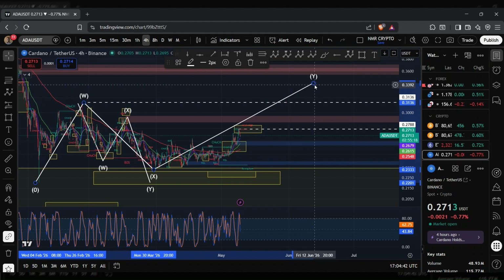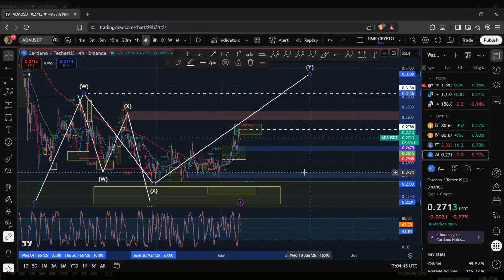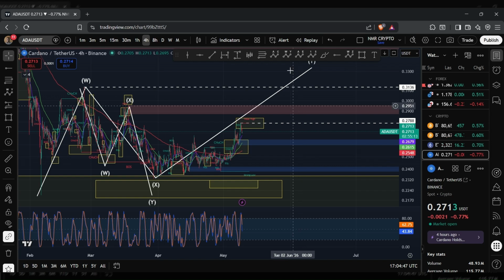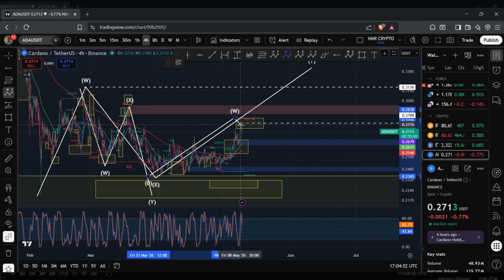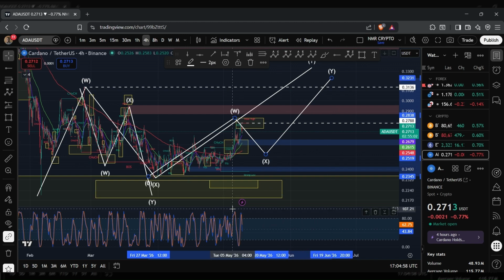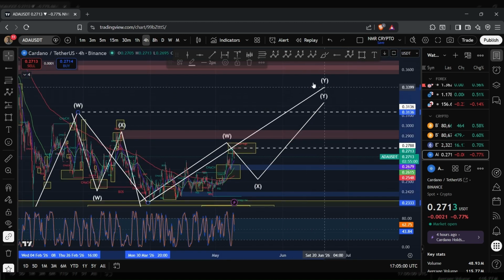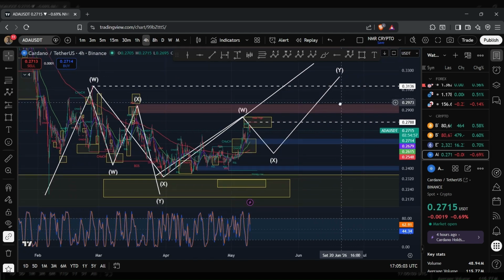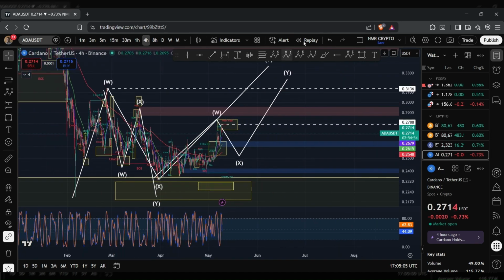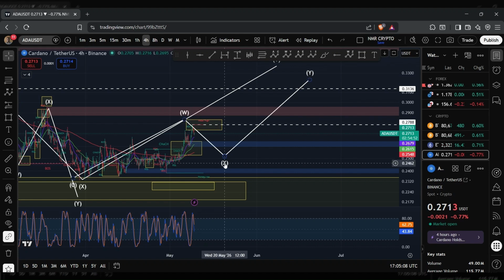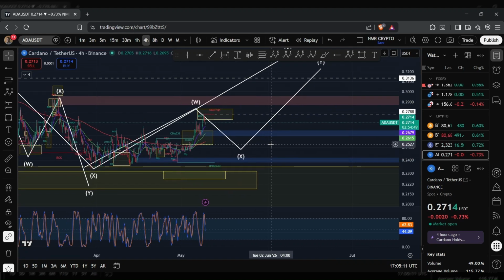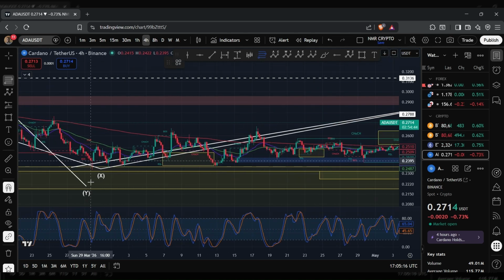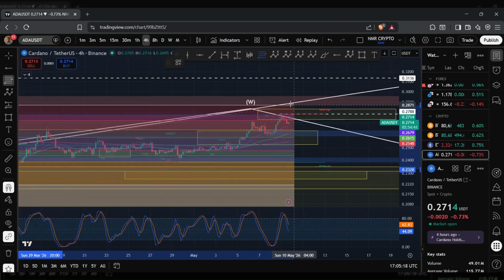And so it's possible that the price of ADA is now within this Y wave. And if that's the case, this Y wave will have to be made up of an internal three-wave move. So what I will be looking for is this recent move to the upside to form the double wave, and we could see a correction play out over the next couple of days or so, followed by a reversal to the upside to form this Y wave. If this three-wave move is playing out and we see a correction, this X wave would usually retrace anywhere between 50% to 18.2% of the double wave. And so in the short term, that range will be one to keep an eye on.